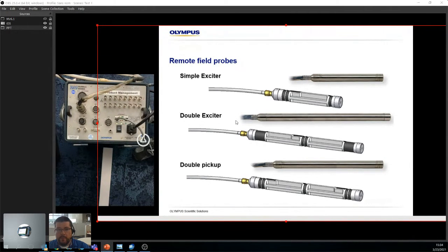So what we did is we created a double exciter, which creates less of a dead zone around the support, so you can actually see supports on the front end and the back end at the same time. Then we have the double pickup. This is mostly used for the big thick plates at the beginning, so it's a very specific probe with a very specific task. Usually you'll be using either a simple exciter or a double exciter for RFT. Once again, with RFT we're looking at carbon steel, nickel, anything that's ferromagnetic.